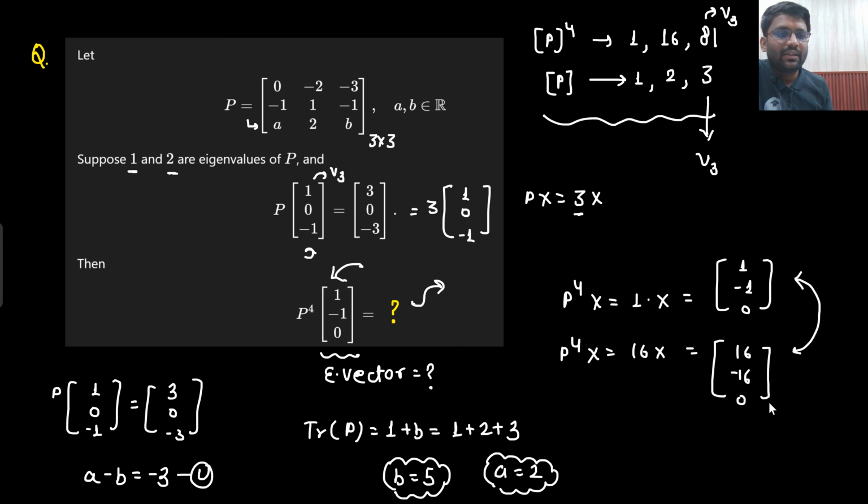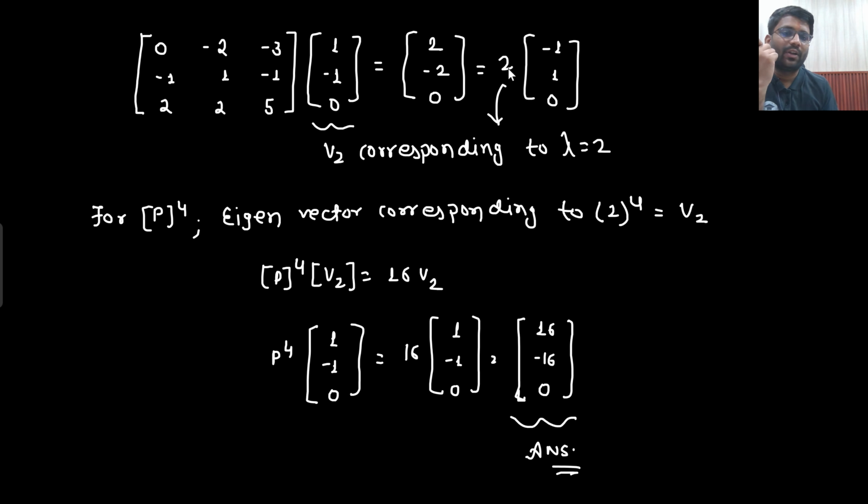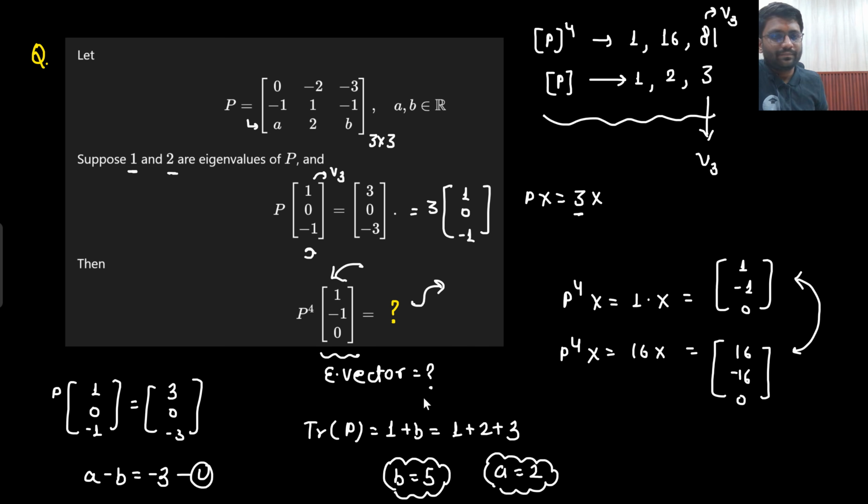And what if both are mentioned? Then you will have to think: okay, 1, 2, 3 are my eigenvalues, so I will have to find the matrix P, and for that I need the values of A and B. Then I assume this could be one of the possible eigenvectors, find the eigenvalue corresponding to it, then 2 to the power 4 is simply 16, multiply and you get the answer. Very good question, but you need to solve it smartly in the examination hall, otherwise you will never be able to solve these kinds of problems. I hope you have understood. Okay, let's go to the next one.